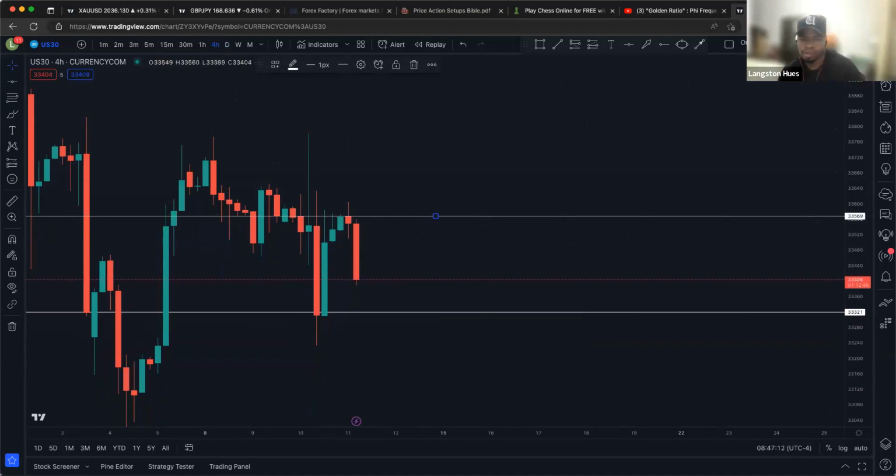And then look at it also. You see wick, wick, wick, wick, wick, wick. You got 1, 2, you got another one here. 1, 2, 3, 4, 5, 6, 7, like 7 rejection, just wicks. The body couldn't close above. So this is a strong resistance, it appears to be, right? So now this is the 4 hour, but the 4 hour is a long time. We just want to scalp, right? So let's look at the 1 hour.